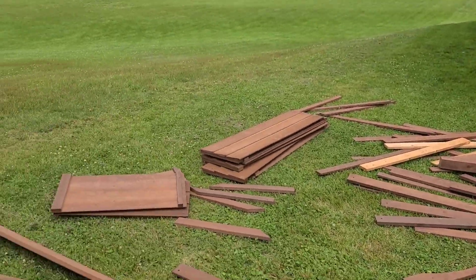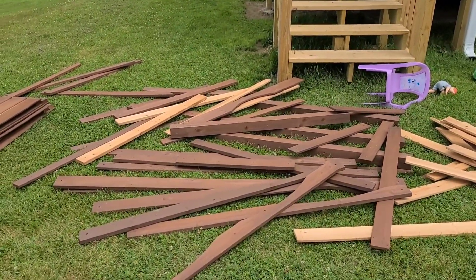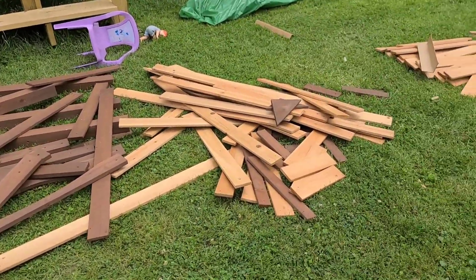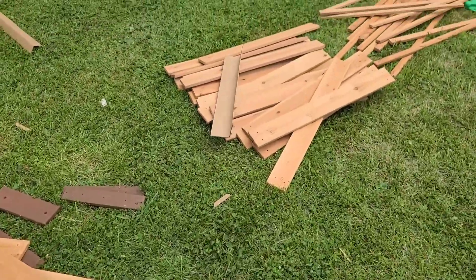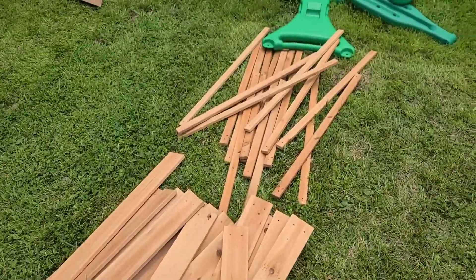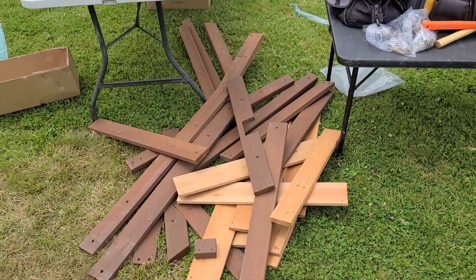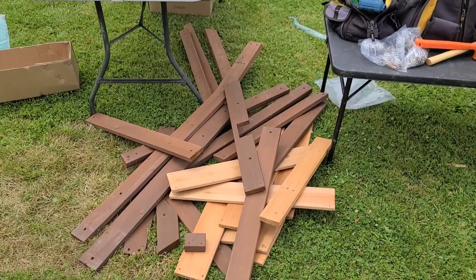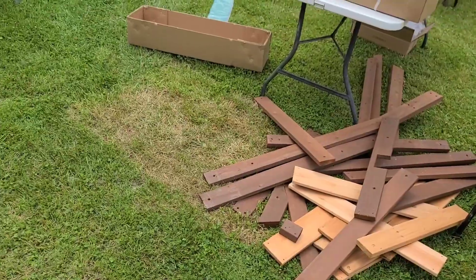We still got a lot left though - small roof, big roof, the frame up top, all the sides and walls, banisters, and spindles. Those are the spindles for the crow's nest. The crow's nest is what I'll be knocking out when I get back - it's aggravating and time-consuming.